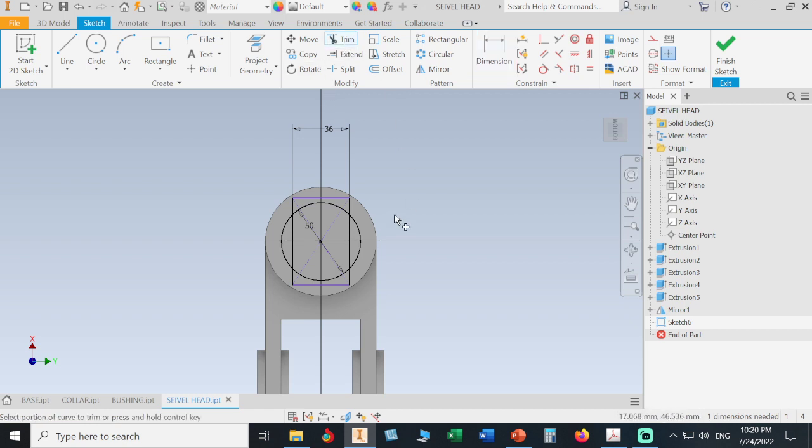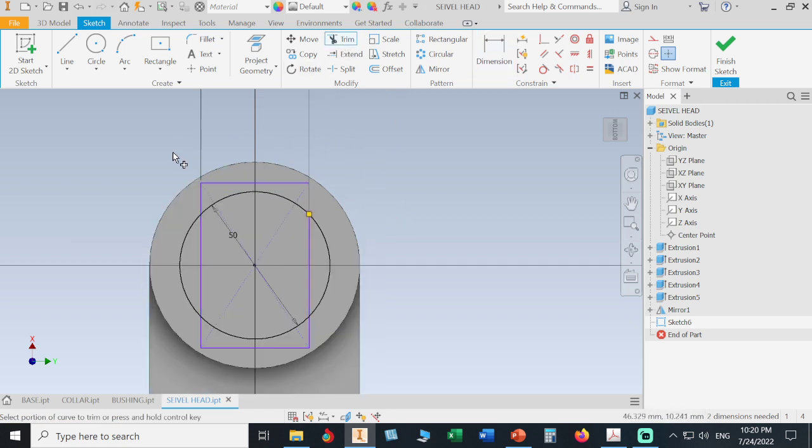Trim this one, this one, this one, this one, and this one. Okay, and here. We don't need them. Good. We are ready.